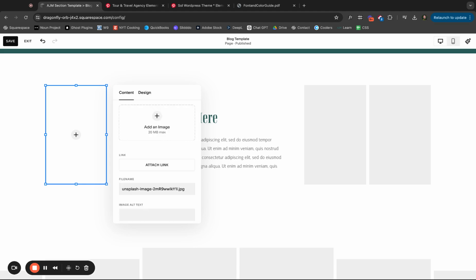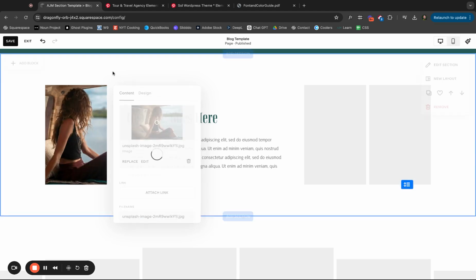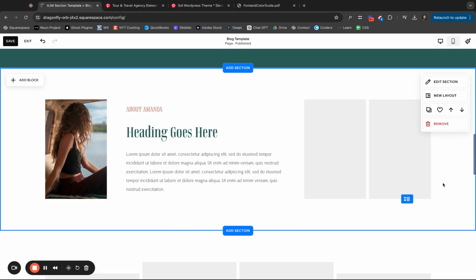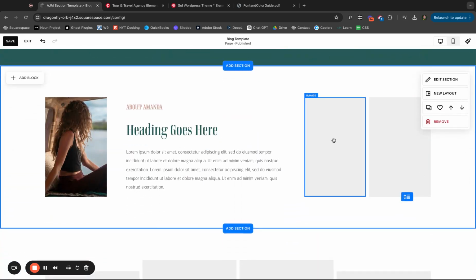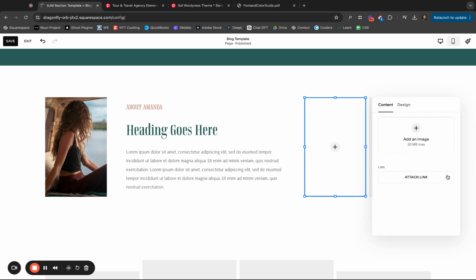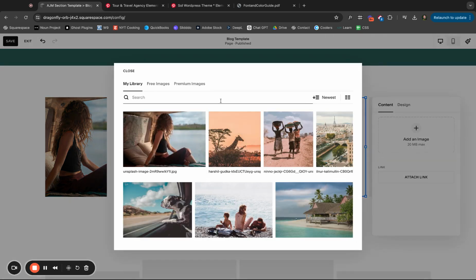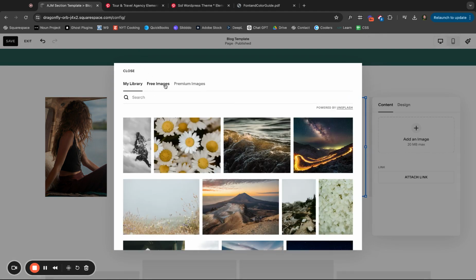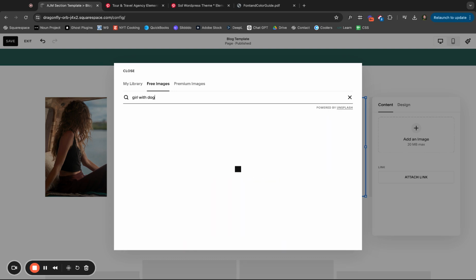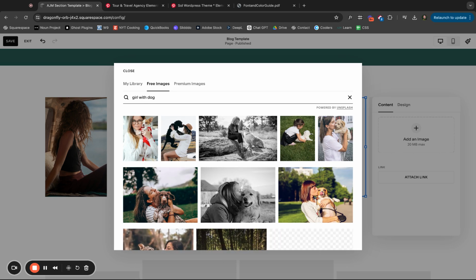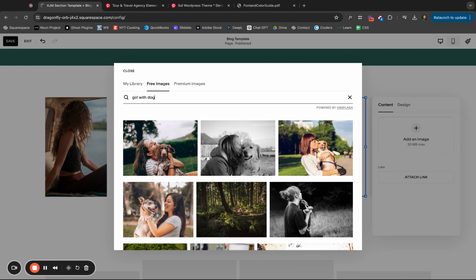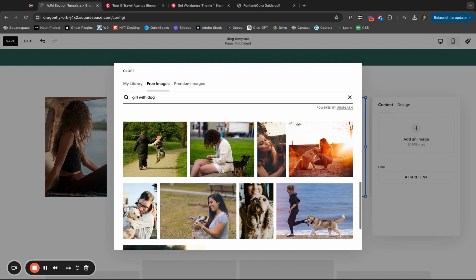This being a blog template, you're watching a lot of photos loading, so I'm really sorry. That is the downfall of this. Okay, so here's me. I have two dogs, so obviously I would put a girl with a dog. Again, these will be different if you wanted to purchase this template, because when I duplicate this template, it won't save these photos that I've chosen this way, but that's okay.